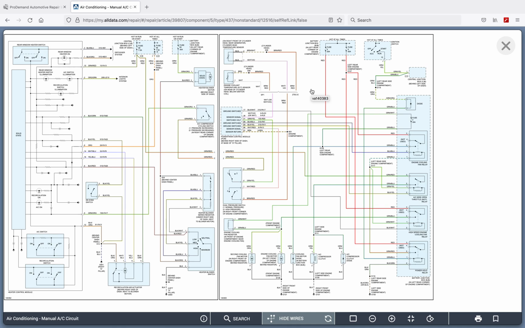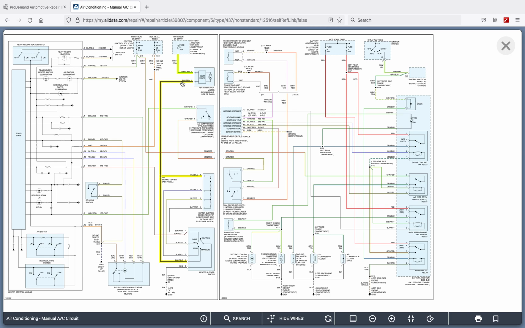So earlier, let's see if we can find the blower motor laid out in this particular circuit. There it is, heater blower motor, and it even gives a description with the aftermarket side behind the right-hand side of the dash. So that 30 amp fuse we were looking at earlier is feeding power directly into the solid state. It's a brushed DC motor, and this is going to be our ground point.